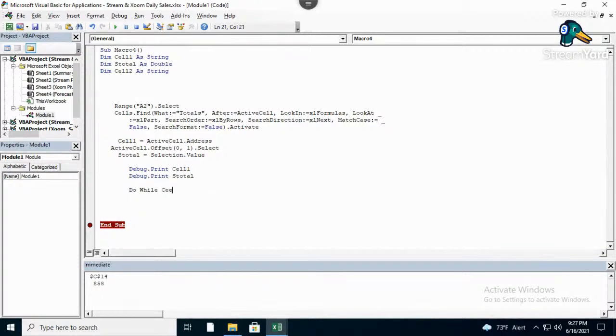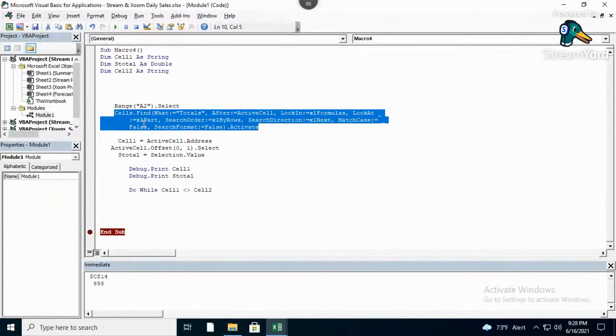Then I'm just going to add cell 1 or cell 2 is not equal to cell. So here, I'm writing a condition until cell 1 and cell 2 are not equal, then you just have to keep on performing the same action. What is that action? That action is finding the totals.